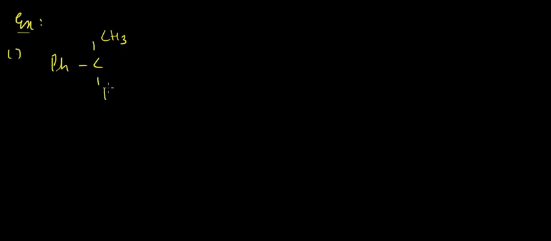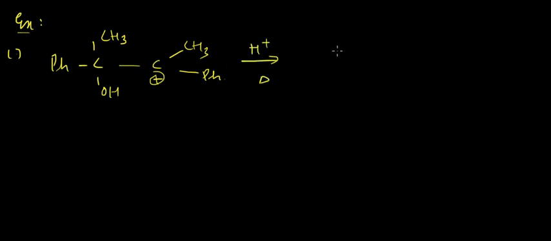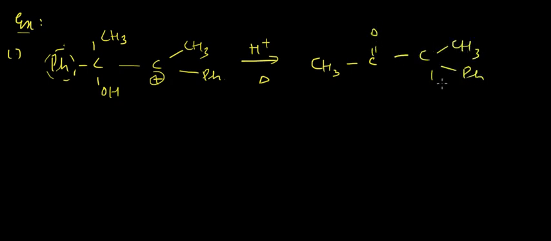Let's put OH here, and then Ph here. So in presence of H plus and heat, what will happen is we will get the migration of phenyl here, and two phenyls would be attached on this carbon position. Okay, so now it's a little bit interesting problem coming right away. So we have to match the matrix.